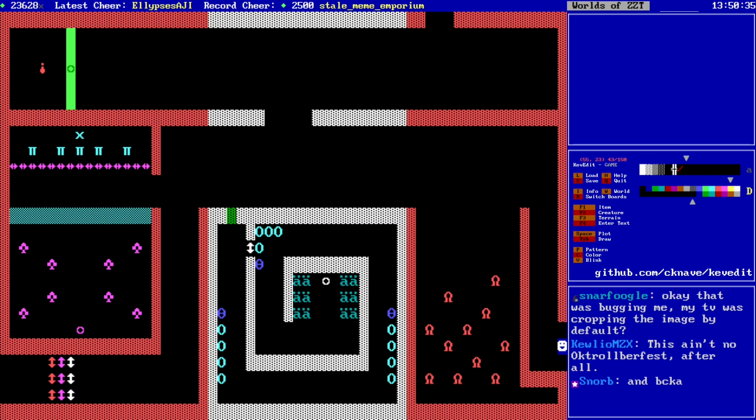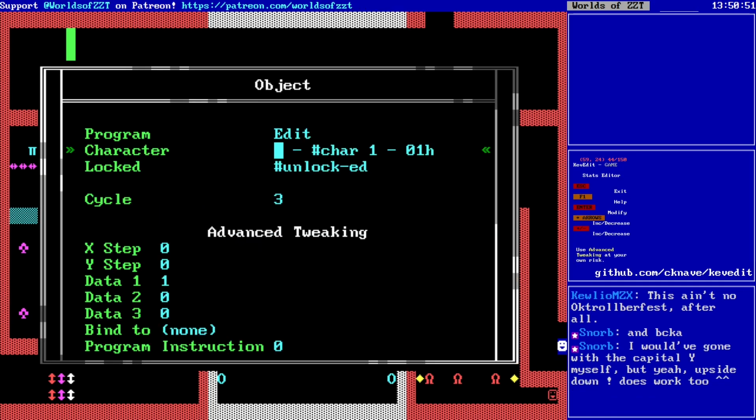Let's put in gems and the walls a bit. Put our red button over here. Let's actually make these buttons. You know where they're all going now. Yeah, capital Y is actually not bad.